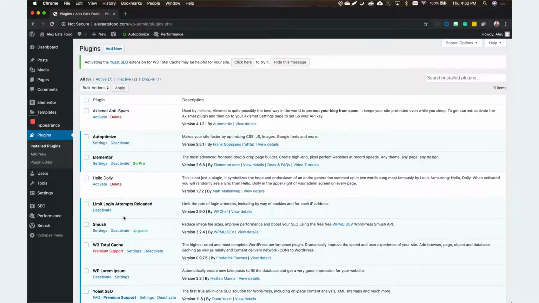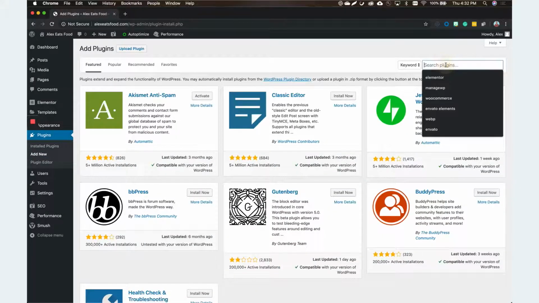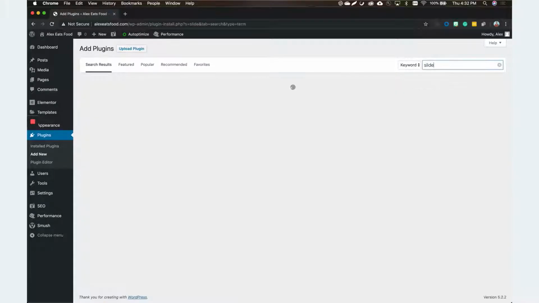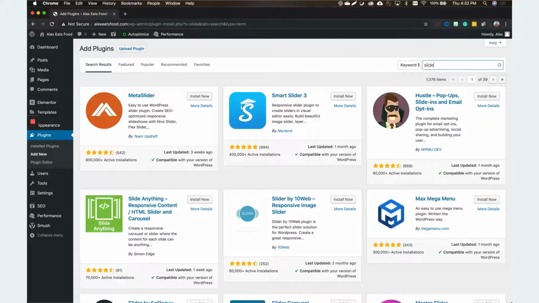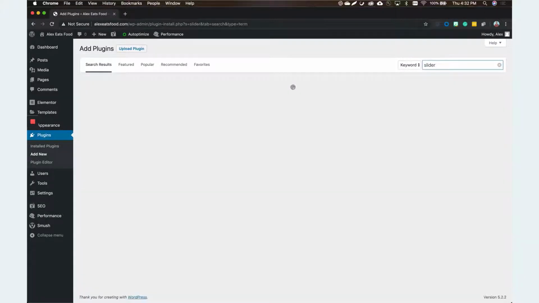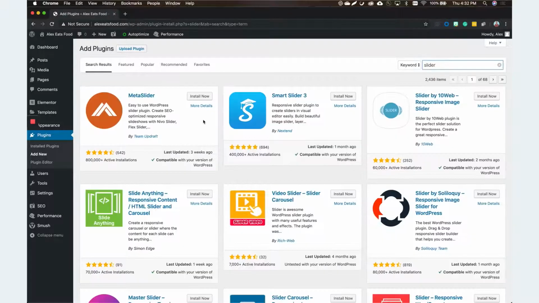Say you wanted to, I don't know, add a slider on your website. You can go to plugins, add new. And what's a slider? So you see those websites that have like the content there and it'll just slide through and have different pieces of content. Right. So that's basically what that is. So if I search slider, I can't type today. If I search slider, basically it'll give me different plugins that'll help me create those sliders.